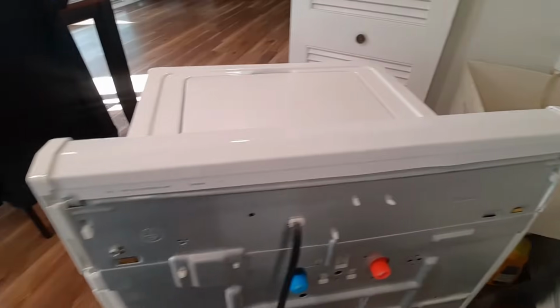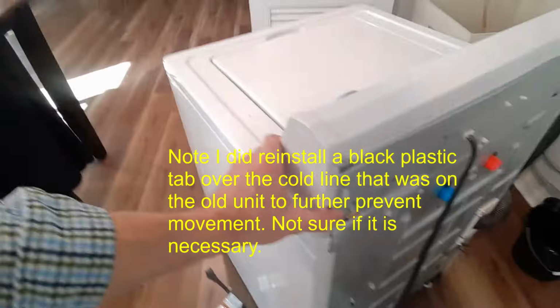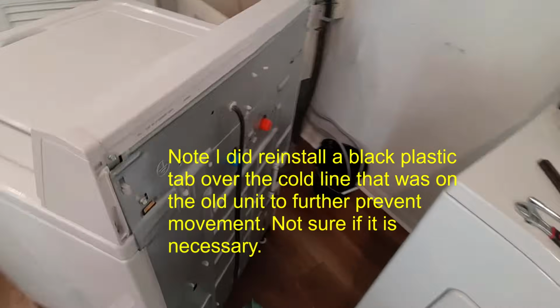So everything should be back in place. Nothing should be loose. So now we can push this back and reconnect the water lines.